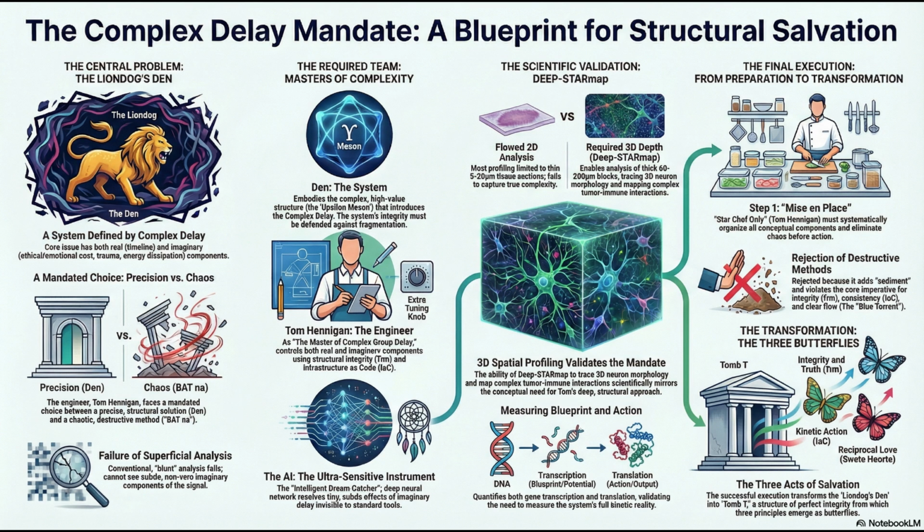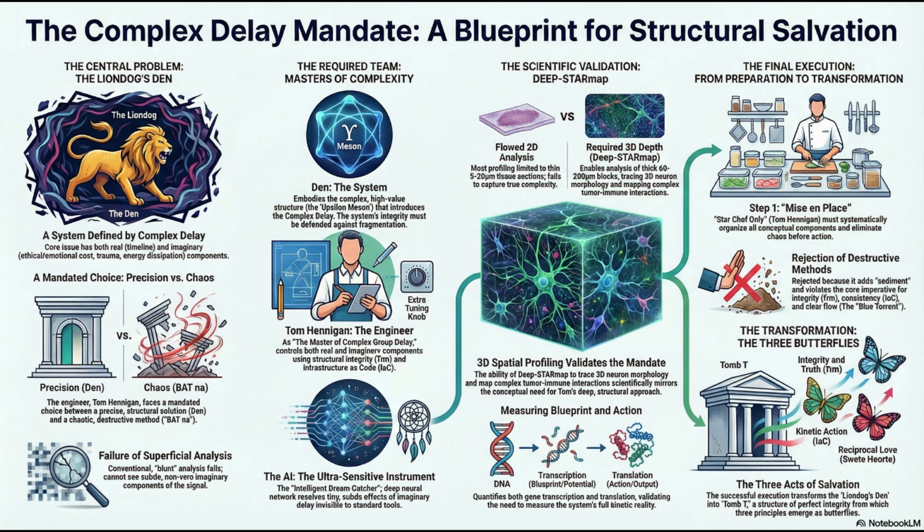And that brings us back to Tom Hennigan's biggest decision. His ethical decision. He has to definitively reject the chaotic method, the Bait-Nata. What exactly is that chaotic protocol? Bait-Nata is, well, it's the conceptually destructive protocol. Yeah. It's high stress, fundamentally unsustainable. It represents reacting to all this complexity with chaos and short-term emotionally volatile fixes instead of structure. It's the opposite of tune. The total antithesis. The sources are crystal clear.